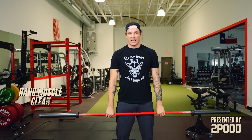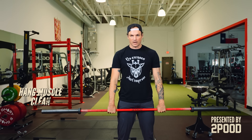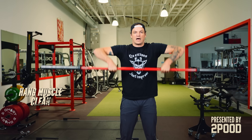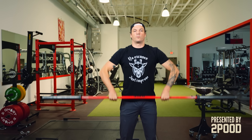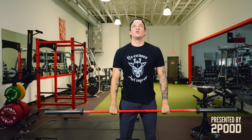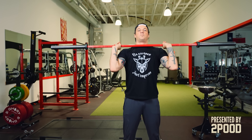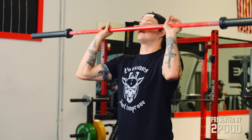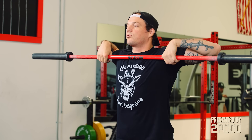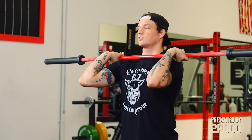Just like the hang muscle snatch, we're going to keep thinking about rolling our wrists underneath, just like this. We're always going to be thinking elbows high, just like we had in the snatch. When we're ready, we'll drop the elbows underneath and catch. What I've noticed with beginners when they turn over is there's a big drop — we go up to the eyes, and then it falls down. We want to make that as snug as possible. I can almost place the bar right to that front rack position.